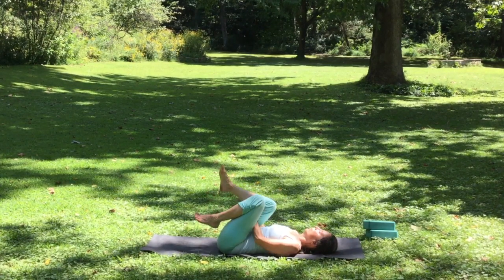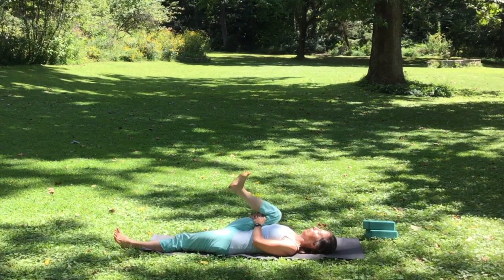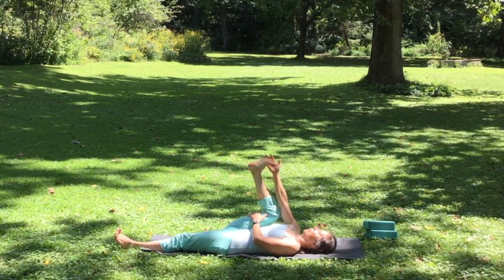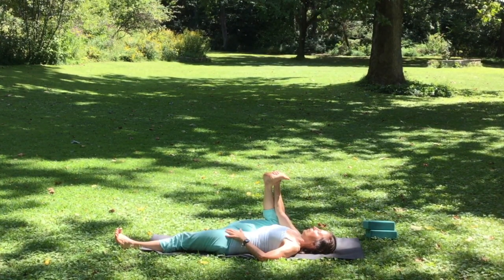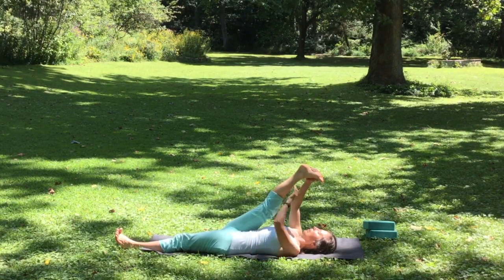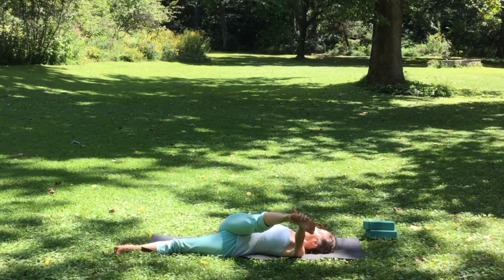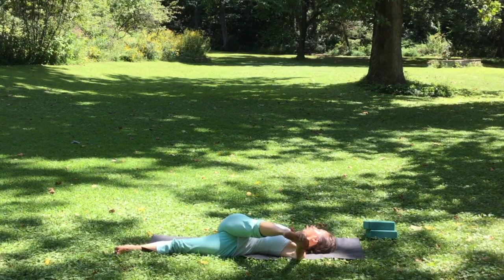And interlace your fingers on the back of your right thigh. Bring your right foot forward into a half happy baby. If you can comfortably reach your foot with your hand, do that. Otherwise, keep your fingers interlaced on the back of your thigh or hold lower on your leg. Straighten your right leg. Bring your left hand to the outside of your right leg. I'm doing it on my foot, but you could have it on your calf or your thigh.